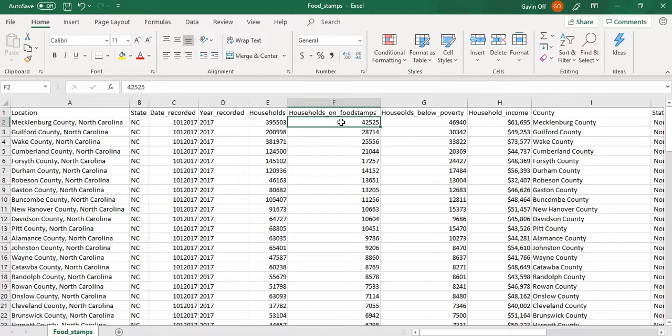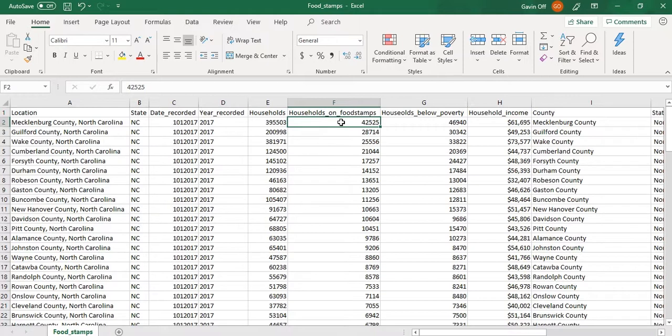So as I said before, a lot of times as I query or as I write functions, I also have a Word document or a Google Doc off to the side where I put my data into words. That way I can always refer back to the information, and also if editors come by and want to know what I've been doing, I can sort of recite what I found up to the minute. So I would put that quick sort into words, and it might say something like this. About 42,500 households in Mecklenburg County receive food stamps, according to 2017 data from the U.S. Census Bureau. Something simple like that.